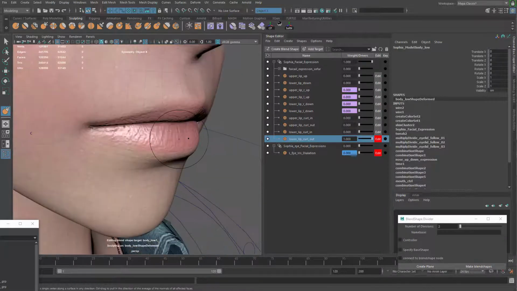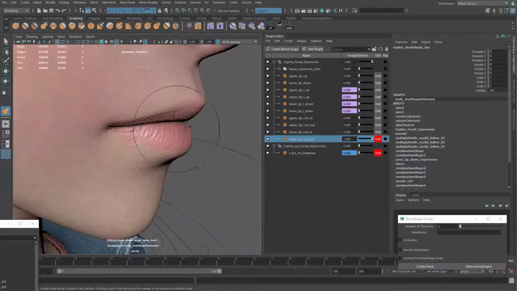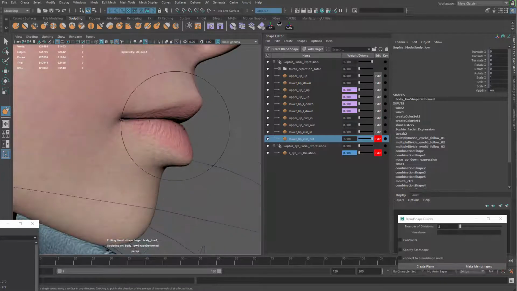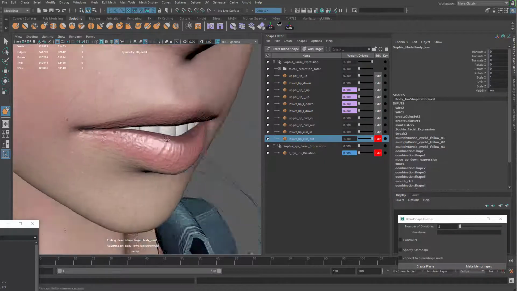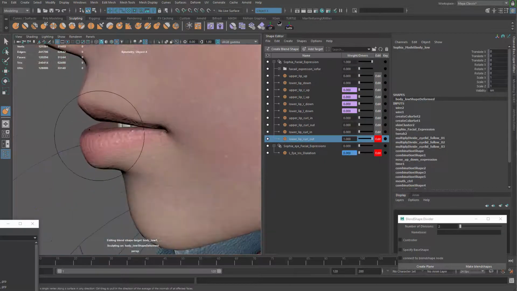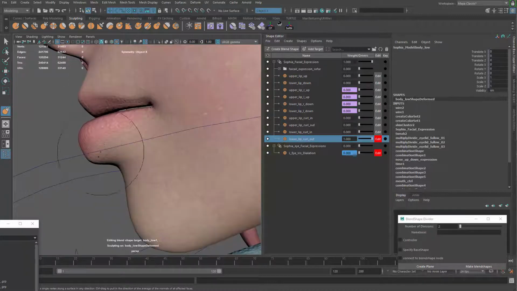Okay, and the curl out here is also quite difficult because it just doesn't feel like it's curling out sometimes. Just trying to push the inner side of the lip out, and the outside going down.